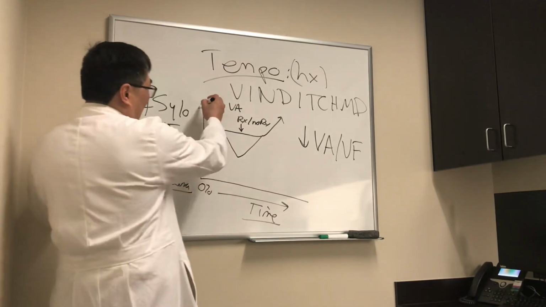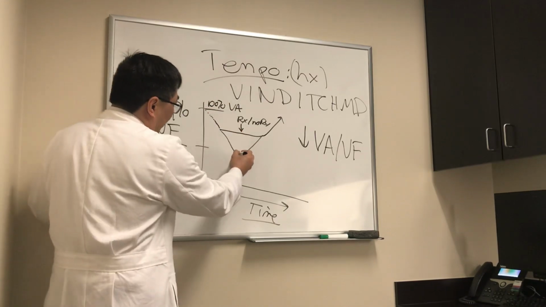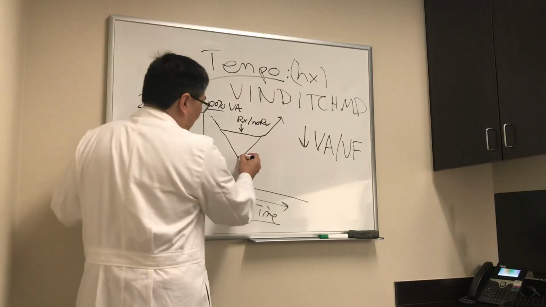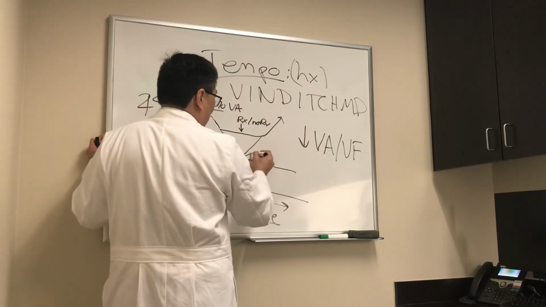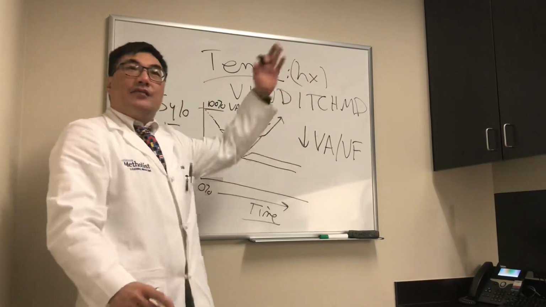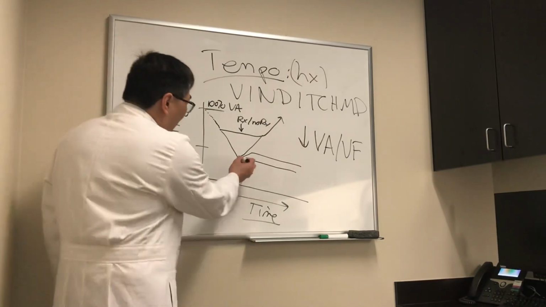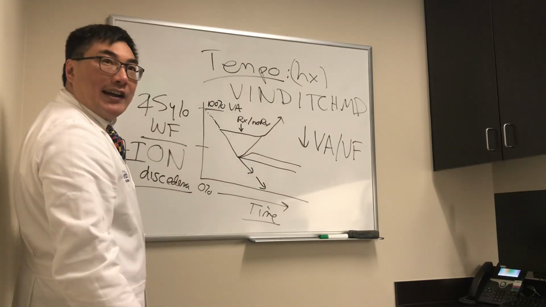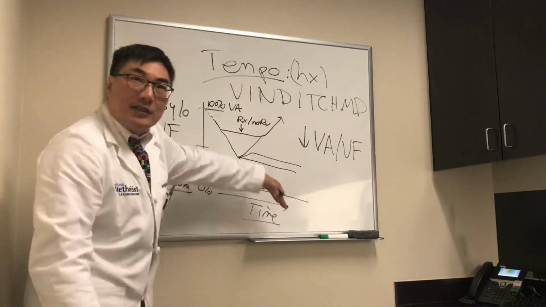What does that look like? Well, they get worse. There's no effective treatment. They either stay the same, or they might get a little bit better, and then it stays the same. That is the tempo of NAION. What if the person keeps getting worse like this? Well, that's not NAION. That's too much decline.